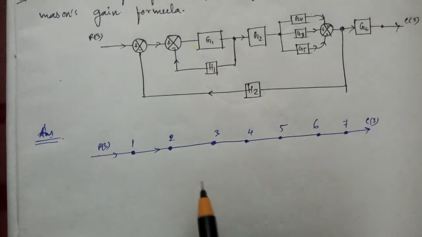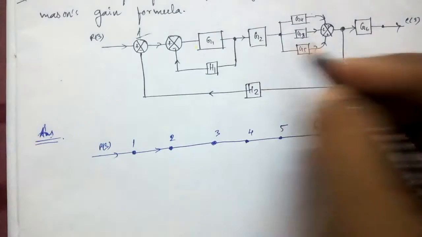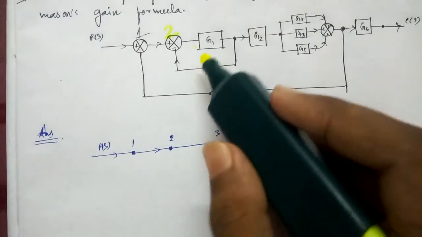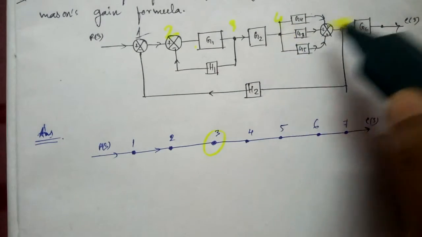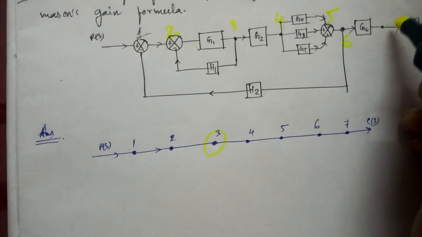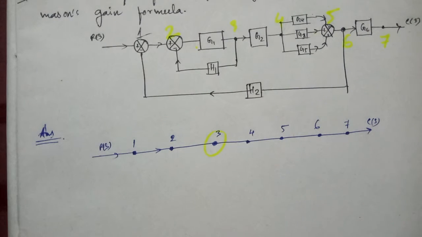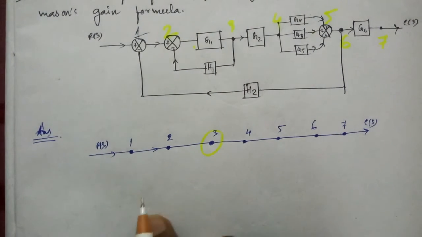So first I have drawn all the nodes of the signal flow graph. You can understand it very easily. If you see here, the first summer I have taken as node 1, and the next one will be node 2, as it is a summer. Here we find a takeoff point, hence we can take it as node 3. Then this will be node 4, this summer will be node 5, this takeoff point will be node 6, and finally I have taken the output as a node. You can take it or not, it is your decision, but mainly you have to take the summers and the takeoff points as your nodes. So finally we have found that there are 7 nodes here.